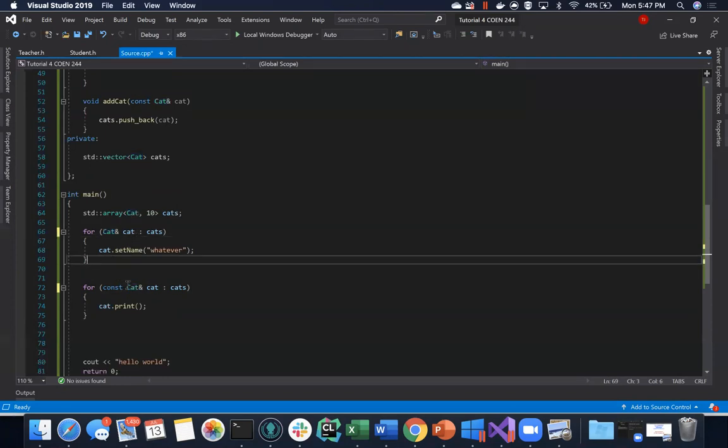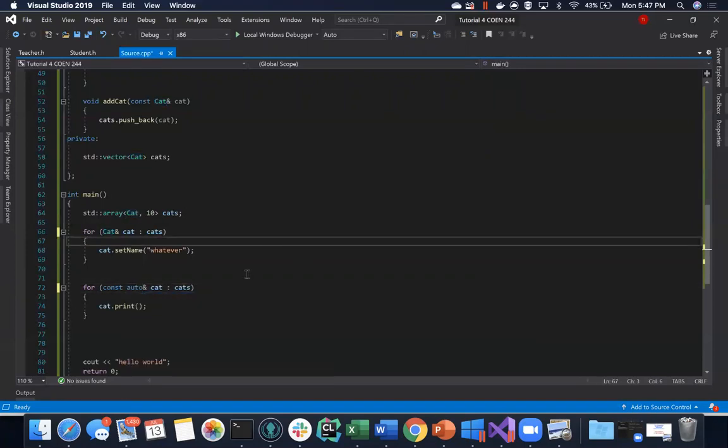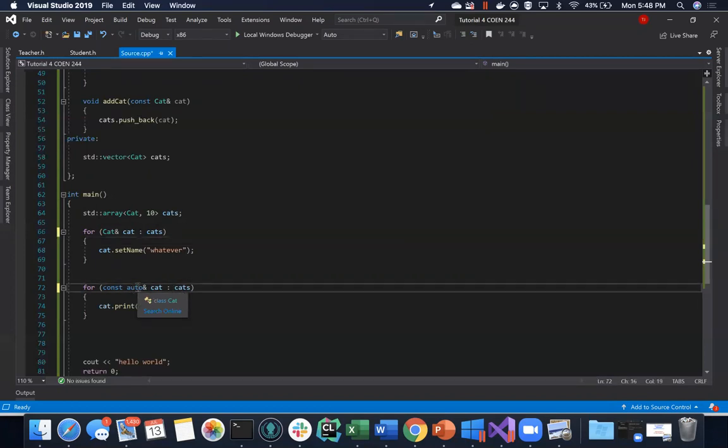Now, at the beginning, I wrote this with an auto keyword. I probably mentioned before what the auto keyword is. The compiler will automatically detect the type, because it knows what my type is here. It knows the type of this array, and the type of the element I'm returning is going to be the same. The IDE is even able to identify that it is class cat, because the compiler knows that this is what will be returned from the array. So it's usually an easy shortcut to just write constant auto reference, and it will automatically detect the type.